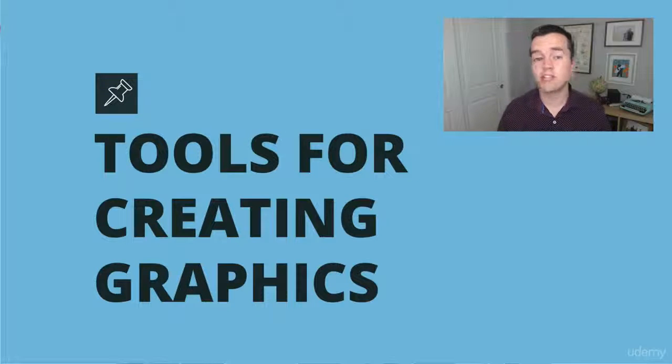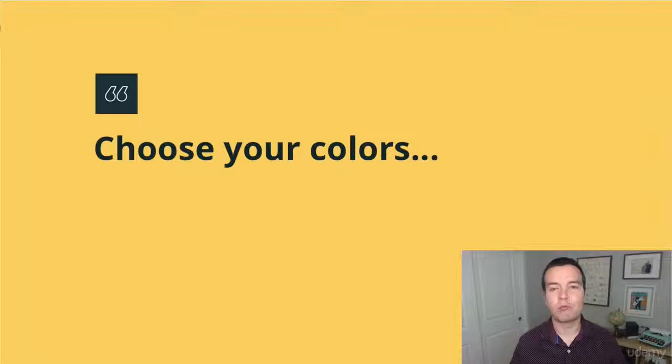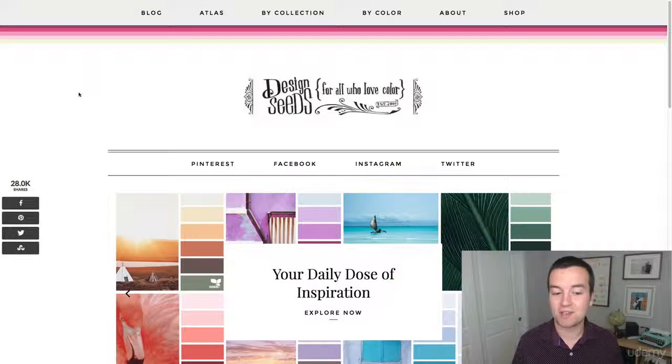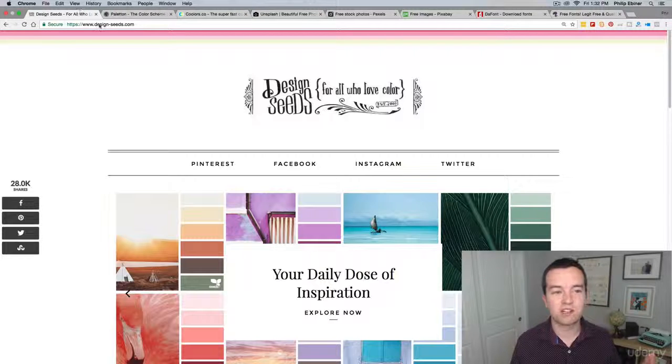Here are some free tools that you can use to come up with your brand identity. First, let's figure out what colors you're going to use. If you already have a color that you're passionate about, that might be the best way to start out. But if you have no idea for what color you like or any sort of color palette, Design Seeds is a great website to start out with.